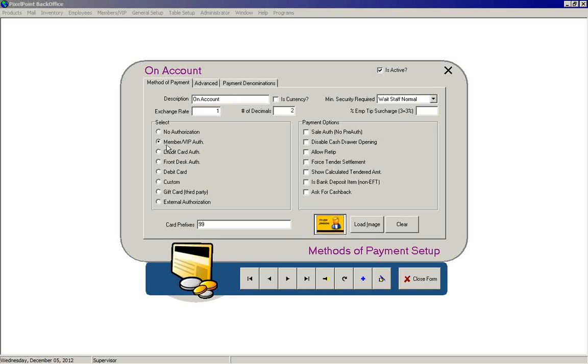then it will look to member VIP authorization, which means it'll look into the member database table, and from there make sure that, obviously you'll need the member assigned to the check, and if that corresponding member record has a balance that can allow for the covering of that, or even a portion of that meal, then it will allow you to put that on account, in which case they owe the establishment and they can pay later.